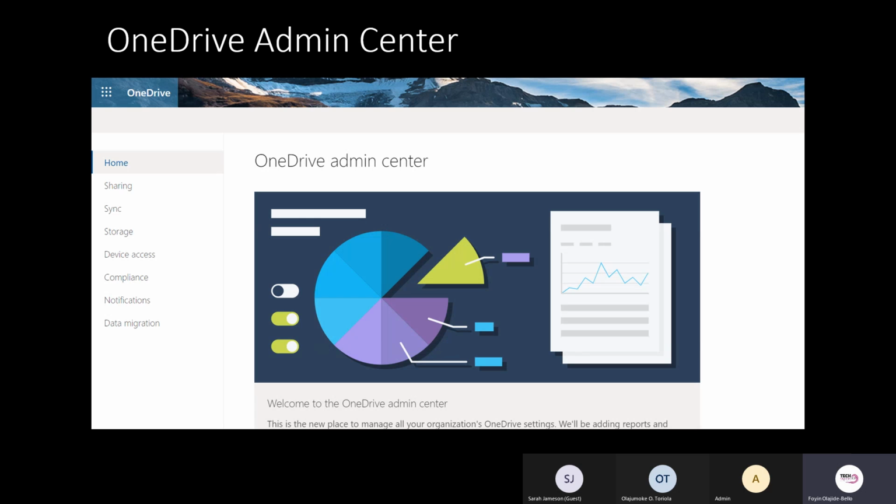So the short answer to your question is yes, it's best practice to have a team per project, because sometimes those projects would finish up, and if the organization has done their teams governance properly, they would probably have a 90 or 180 days idleness policy set in place, which means if that team site has not been used in the past 90 days, it's going to be archived. So then that project site can be archived.